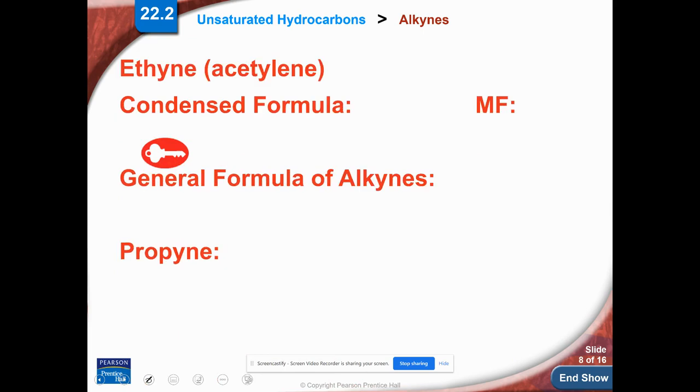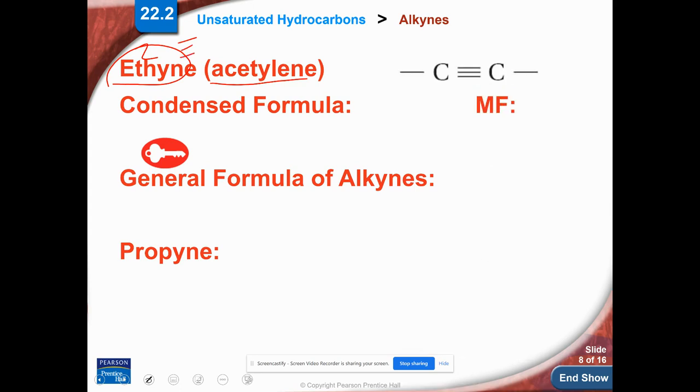So we have ethylene, maybe you've heard of it. Actually, not ethylene, ethyne, or acetylene. Somebody who's a welder usually has an acetylene torch. Acetylene is the common name, and ethyne is its chemical name. So eth means 2 carbons, and YNE means there's a triple bond between the 2 of them.